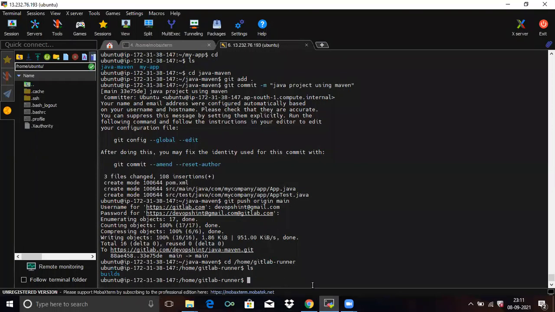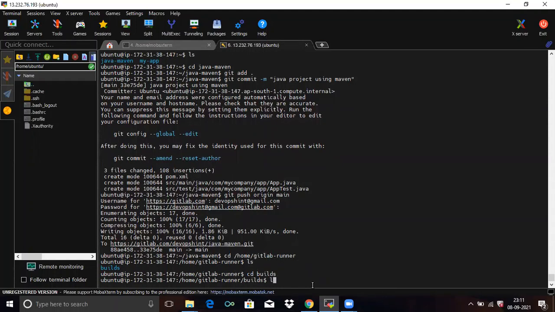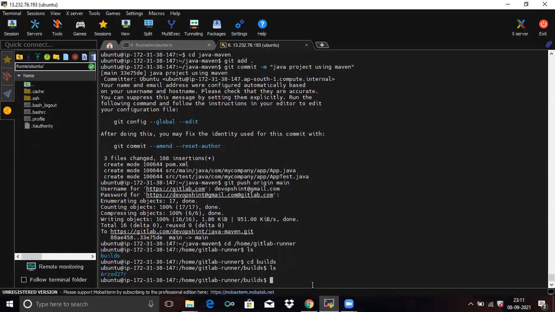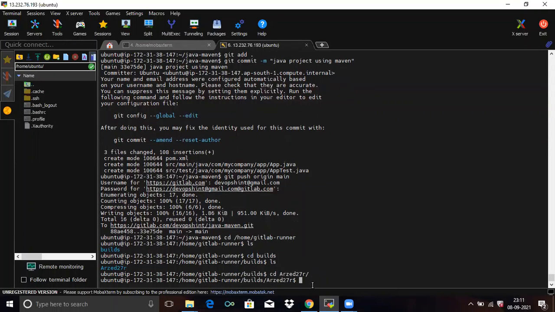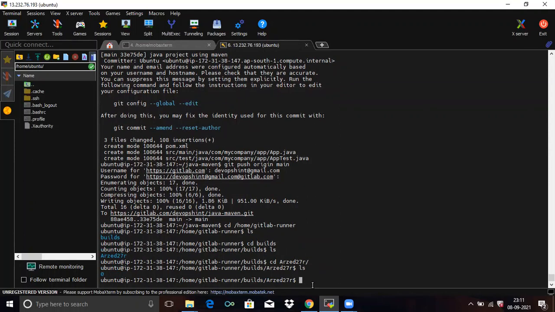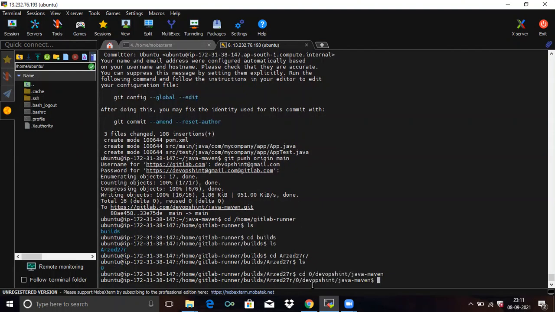Okay, so now cd builds, then ls. Okay, so now cd Java-Maven.